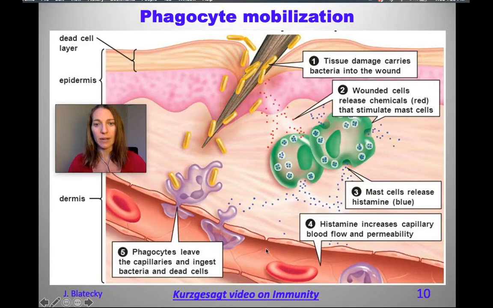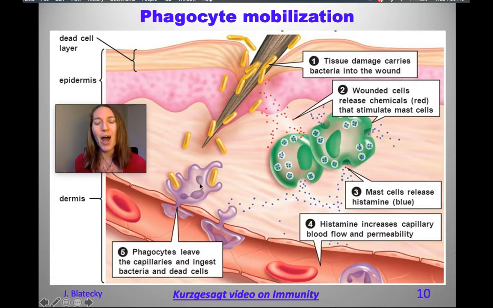So these capillaries, right? They are only wide enough for one, maybe two red blood cells to pass at a time. So they are very thin. And when you have this histamine released, it is going to allow for cells such as neutrophils to leave the bloodstream and enter the site of injury. So this is something that is unique to white blood cells. Leukocytes can leave the capillaries and find their targets outside of our bloodstream. Well, it's a really cool process when you think about that. Red blood cells don't have that capability, right?